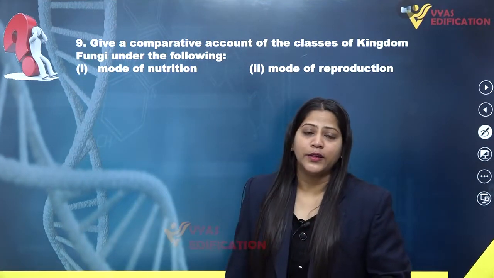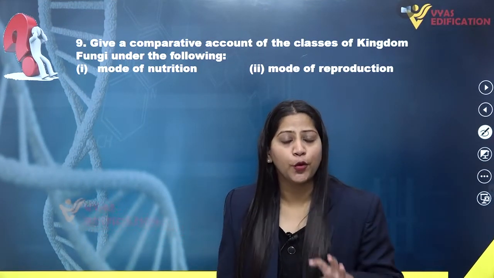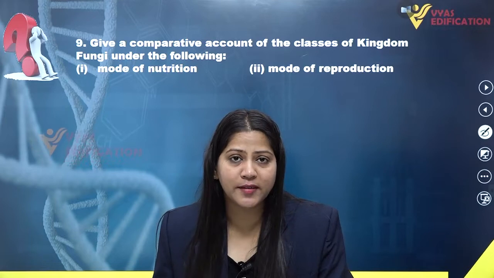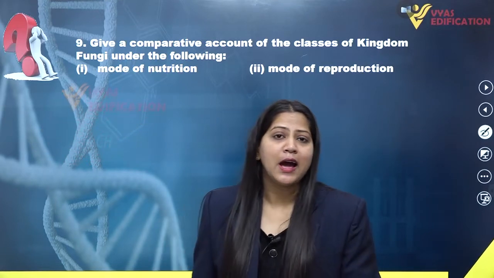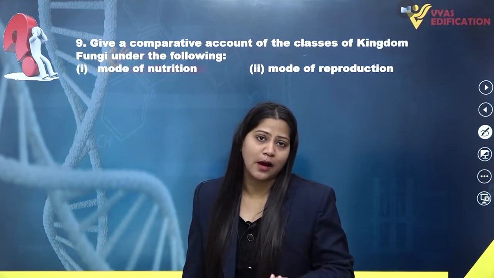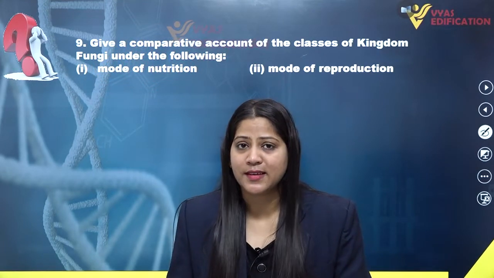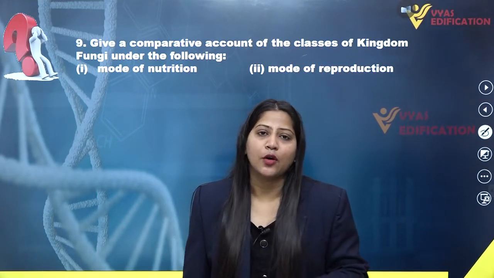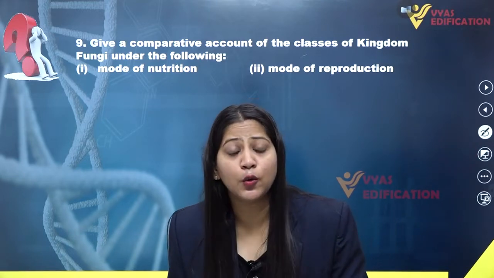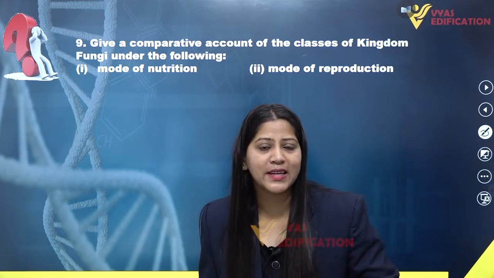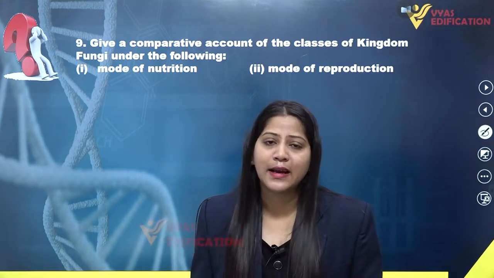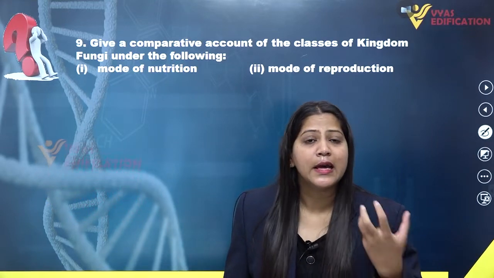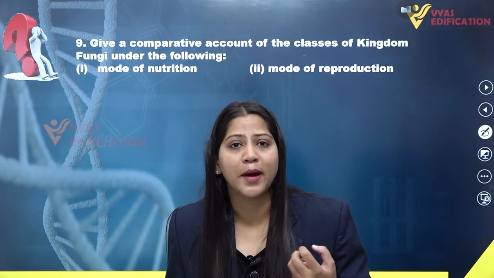Now we already know that the fungi have been classified into 4 different categories such as Phycomycetes, Ascomycetes, Basidiomycetes and Deuteromycetes. We have discussed Phycomycetes, which is the first class of fungi. Now we are going to discuss the second class of fungi, that is Ascomycetes. This class includes members like Penicillium, Aspergillus, Claviceps and Neurospora.